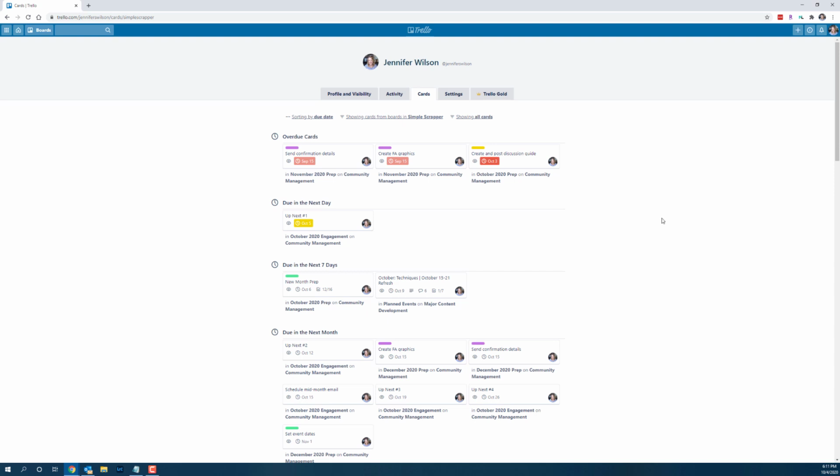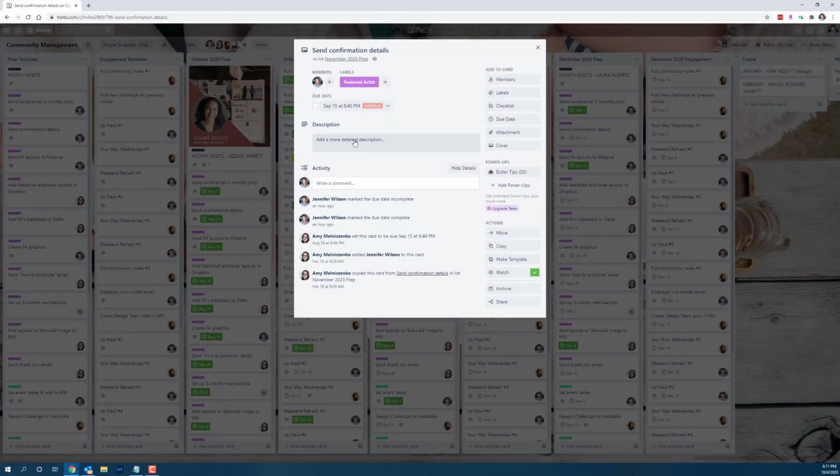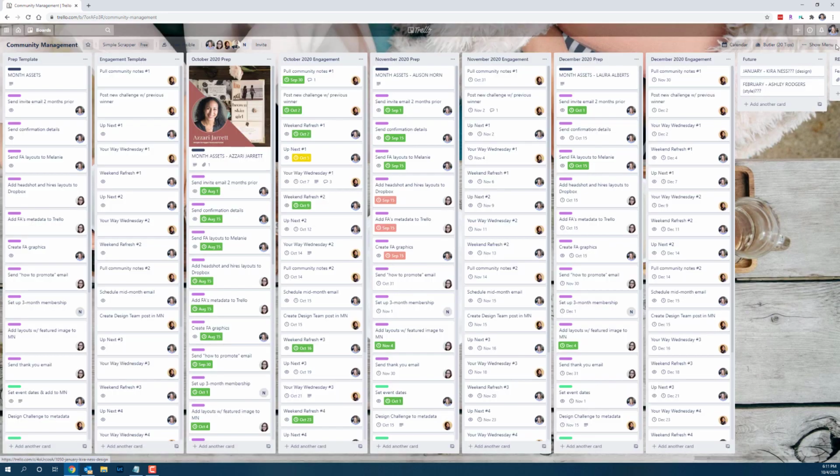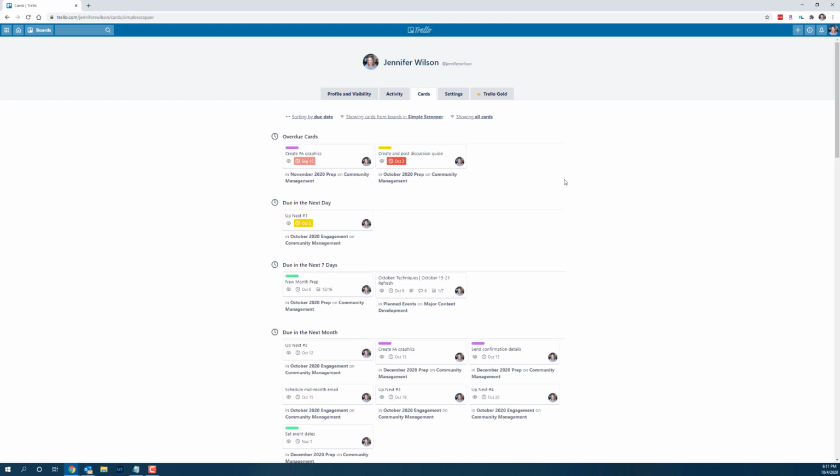All right, so yeah, there's a couple things I need to still do here. I need to send confirmation details. I've actually already done that one, so I'll go ahead and press that one complete. I left a couple things incomplete here so you guys could see how that works. And then I'm just going back to my cards. So it's from here that, if there are things that I know I've already done or can do quickly, I'll do those, and whatever I'm going to have to do in the next week, that's when I transition over to my planner.